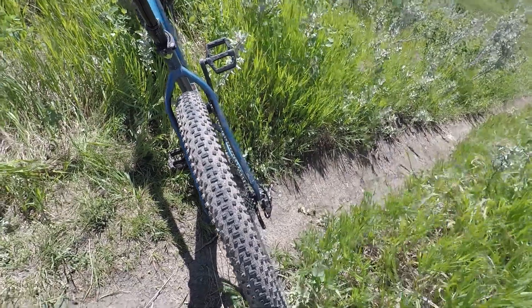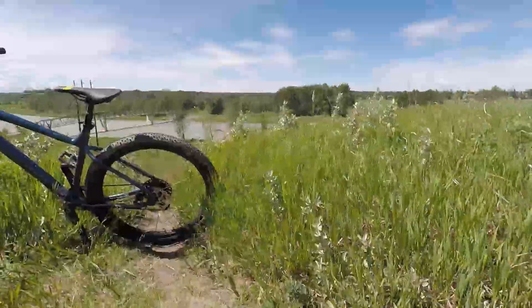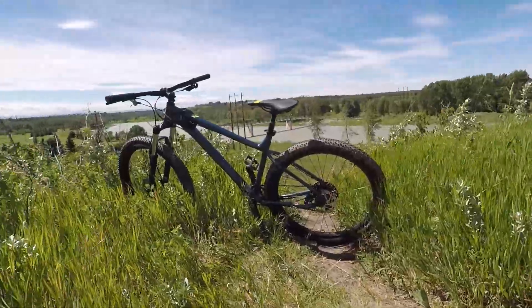The Norco Fluid 3 — let's just call it my new bike, because that's a really long name to keep saying. It's a semi-fat bike, which means it's in between a normal mountain bike tire and a fat bike. It gives you a lot more grip, but I don't have a lot more grip right now because my tires are really pumped up, which helps you go faster on cement and stuff, but you have a lot less grip on dirt.